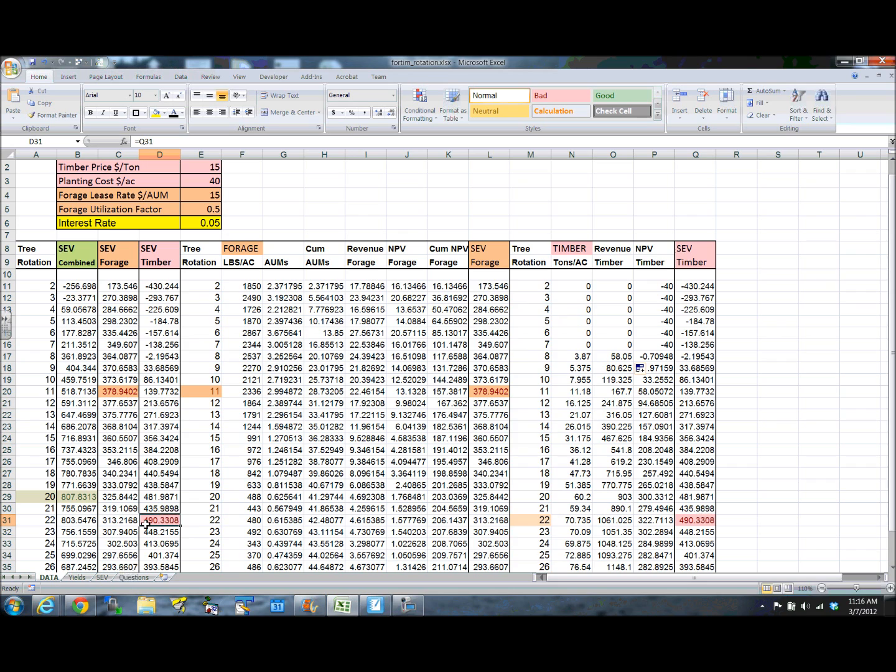And here's the total of those two numbers. So the formula of this column is just SEV forage plus SEV timber. So that's all of the total present value income of repeating that cycle for both products through time. And it peaks at year 20. So our intuition with these numbers, these values and costs, is correct: compared to thinking only about trees, if we think about the forage value as well, we do compromise and harvest the trees 2 years sooner.